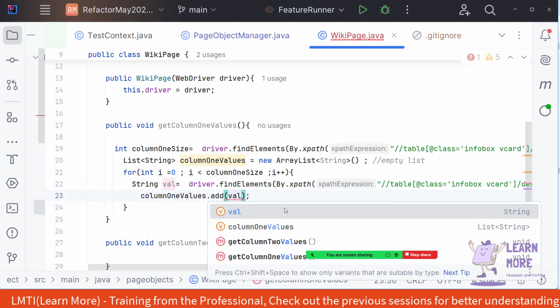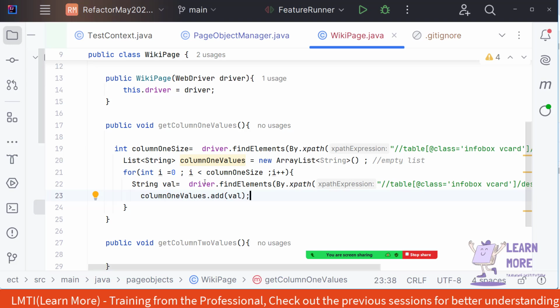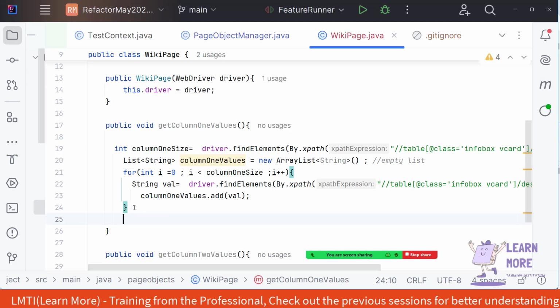During each and every run, a new value is retrieved, and new values keep getting added inside the list. Whenever we are using the list, whenever a new value is added, the size will grow automatically. It will keep on adding the new values. So now we have the complete column one values. At the end of the loop, we will have the complete values inside the list. Now we will be using this list for the validation. The validation will be done in the step definition, so we need to return the list.